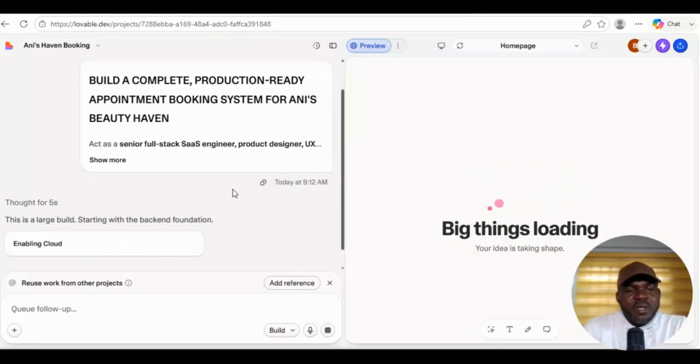Like I mentioned earlier, with your 5 free credits, it might not actually complete this build, but in some cases it does. It gives you a clear foundation to start even sending the link to your clients to use. The payments will work, the services will work, the booking flow will work end to end in most cases. I've done some applications and automation using the 5 daily free credits, and it gives me maybe 95% completion, which is usable. But in other cases, if it is too large, it gives you 80%, 85% completion, and you can wait for the next day to get another 5 free credits to complete the application. So it is building. I would have to come back later.